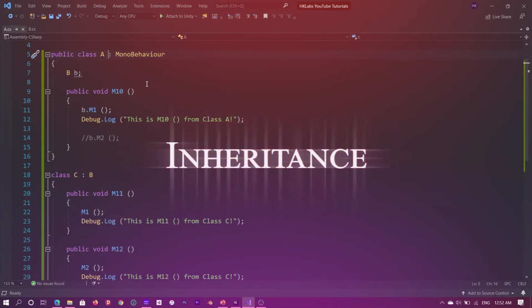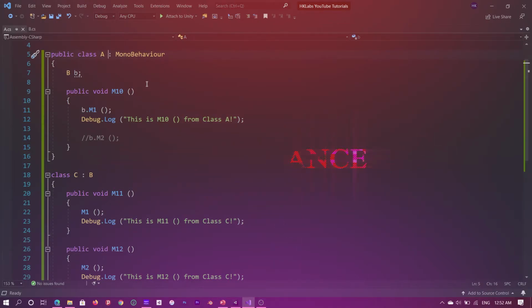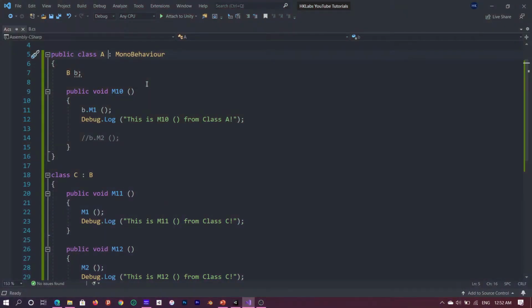Well, inheritance allows you to write code more efficiently, and that's the basis of it. You don't need to write your code again and again. You write once and you deploy it as many times as you want. It may be 100 times, it may be 1,000,000 times, it doesn't matter.